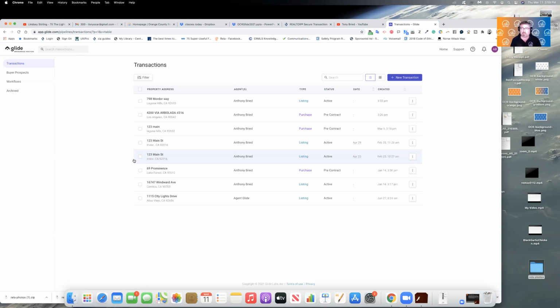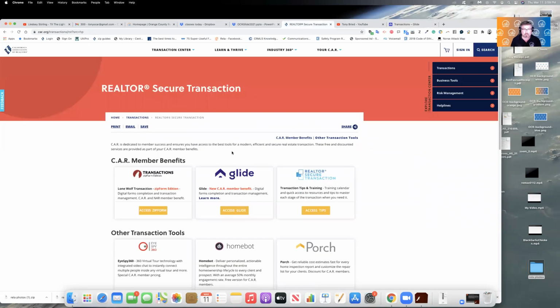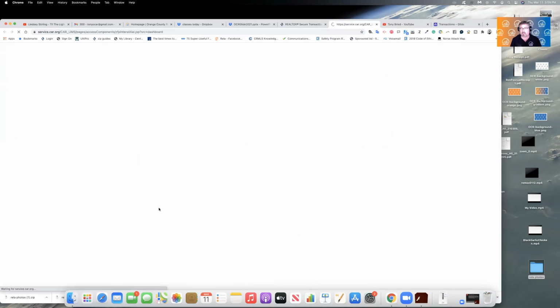I think the one thing that maybe you've noticed here is how simple everything is, right? If I hop over into zipForms real quick, you're going to see that even though we're all used to doing this, the one thing I find really discouraging with zipForms is they have a ton of tools.